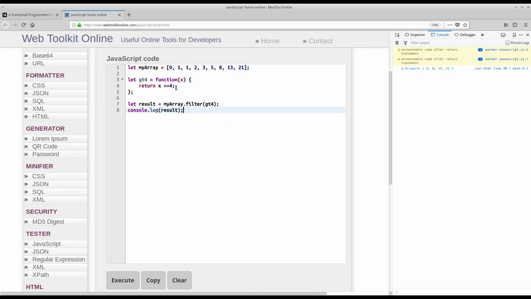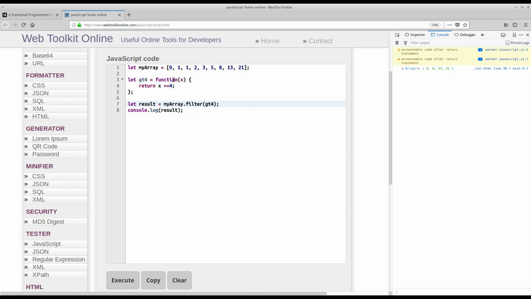Number one, I've got this 4 buried in here. Nature would tell you that I might say x and y. We might say x greater than y. The problem with that is the filter function takes a single argument. Remember, the filter function is just iterating through the contents of the array. It's passing each individual element into the function. So this function can't take 2 arguments.